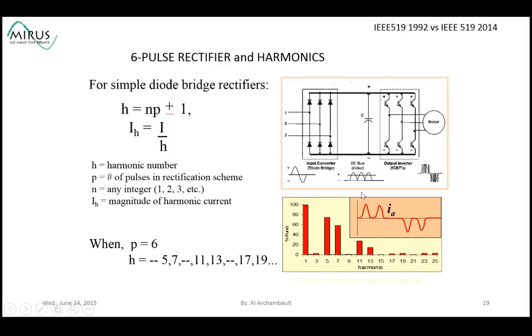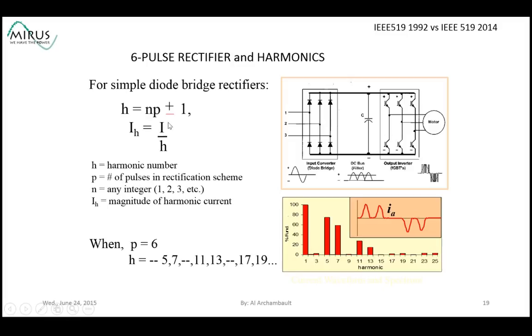So the harmonics that make up this waveform are found by putting in the digit 1 first. 1 times 6 pulses is 6, minus 1. The first significant sine wave or harmonic frequency in the waveform is the 5th harmonic, and that's 5 times the fundamental, or 60, or 300 hertz. The amplitude of that harmonic frequency is approximately equal to the fundamental current divided by the harmonic number. The next harmonic is 1 times 6 is 6, plus 1.